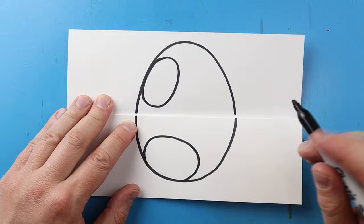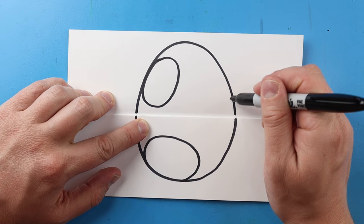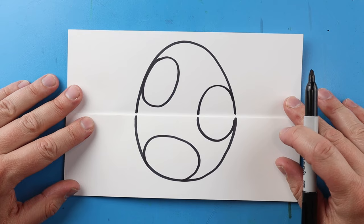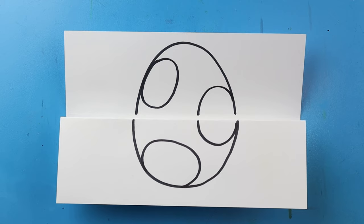And then I'm going to put one more here, and this one's going to be half above the fold and half below the fold. So I'm going to start here and make one that just goes down and up. We're going to jump over that fold, and then bring it right to here. And there is our Yoshi egg, so very easy and simple.